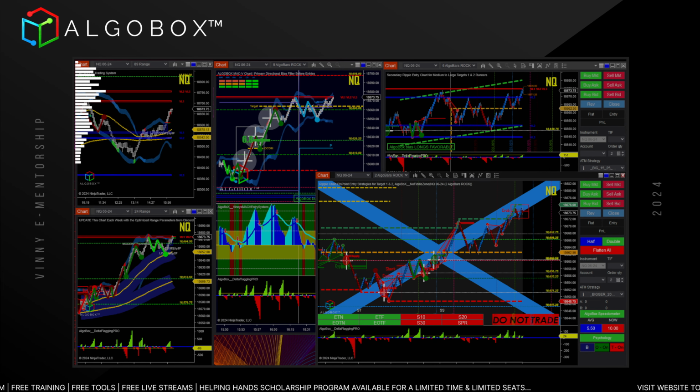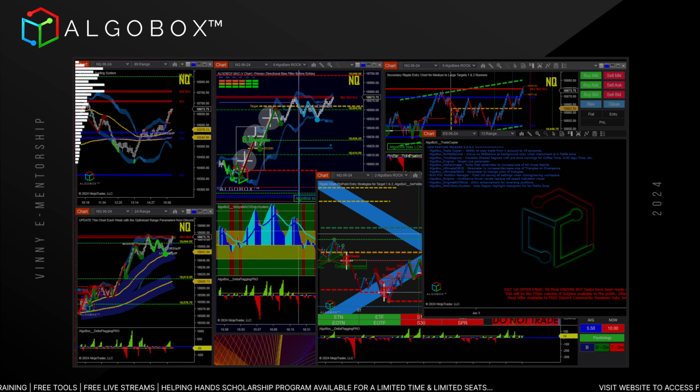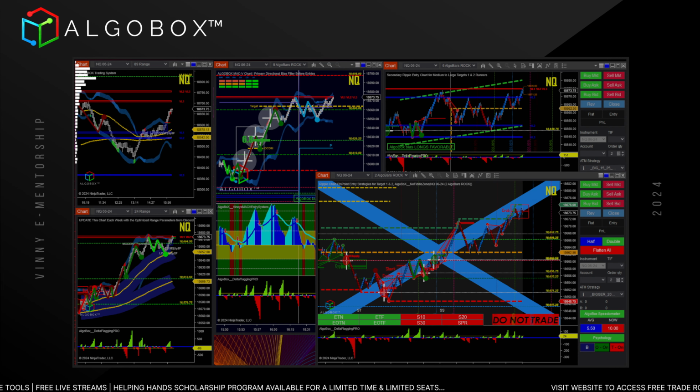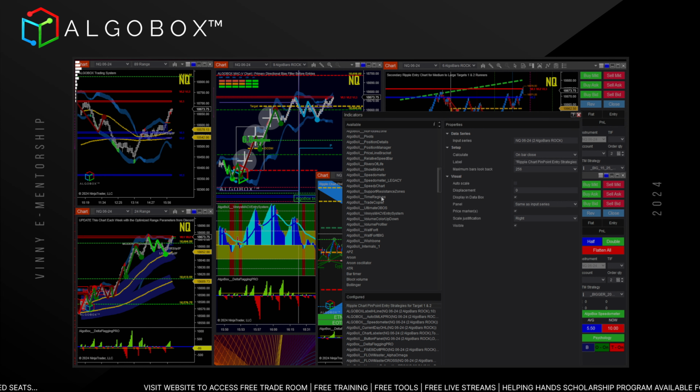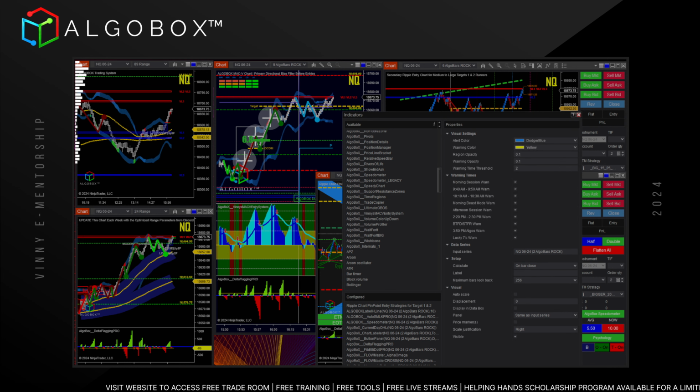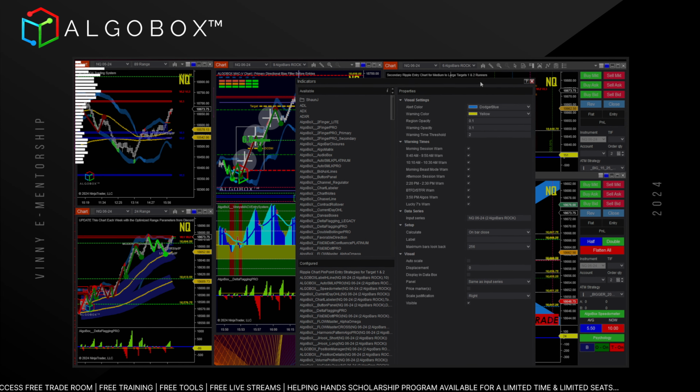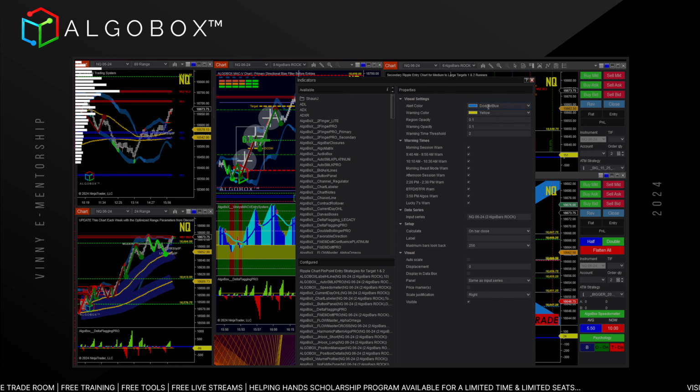New feature. Talk about the time regions. So the AlgoBox time regions. We have some different zones that I have talked about when I kind of divide up the day. So scroll down. Let's get to the time regions. So I'm gonna go ahead and add that to our lowest time frame chart here. You do have two color selections. You have the alert color and the warning color. So the warning, if we come into a region that is currently, if I've got it set this way, then it's gonna be yellow for the warning and Dodger blue for the background for the time of day.